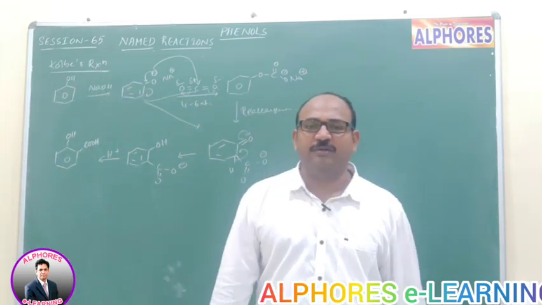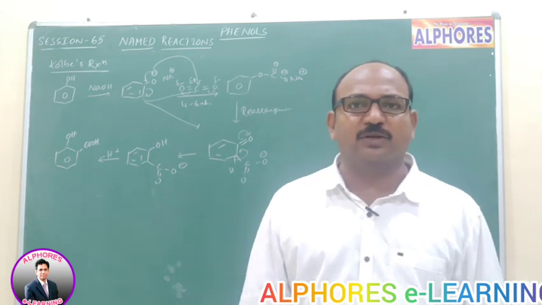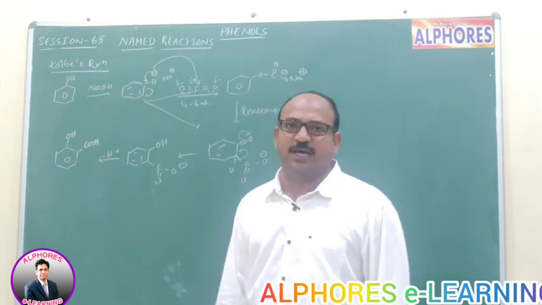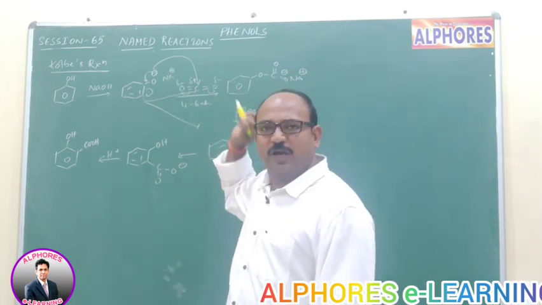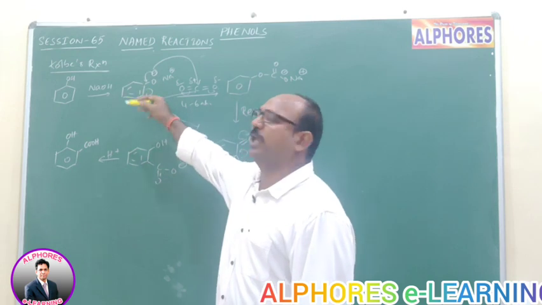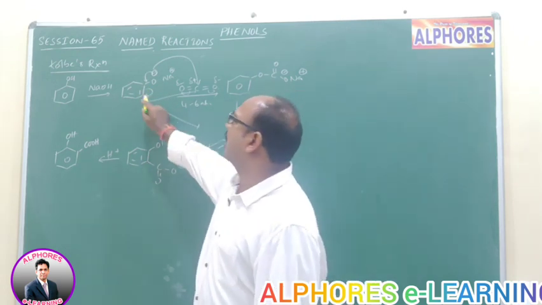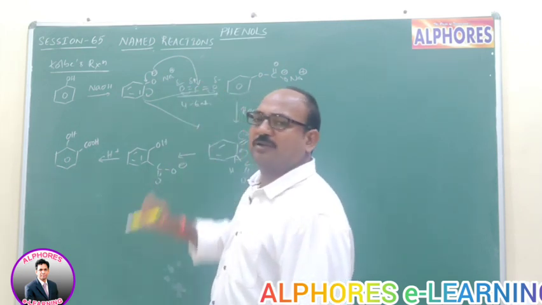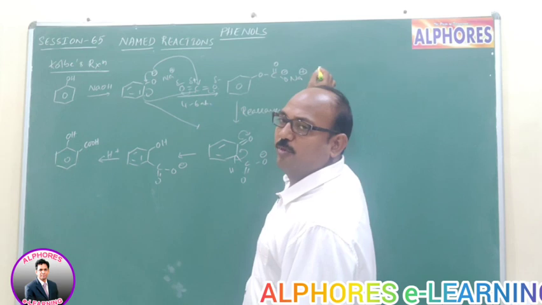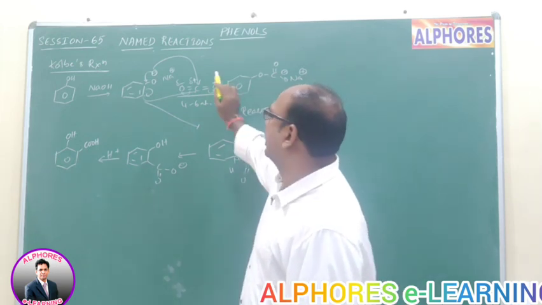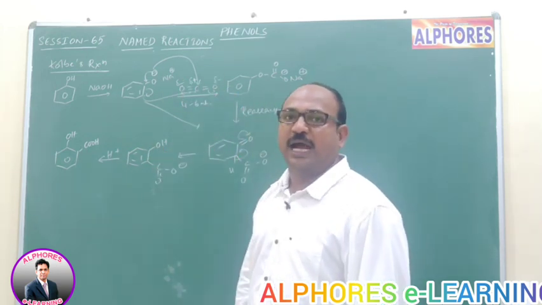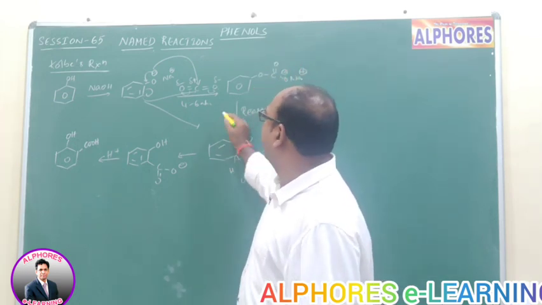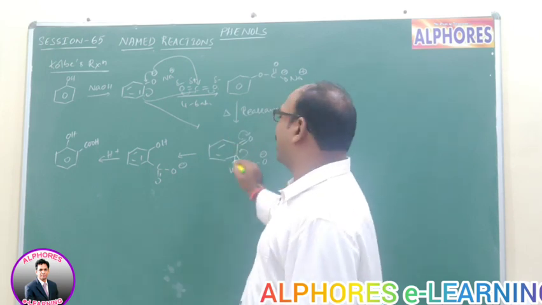So students, once again, phenol upon reaction with sodium hydroxide gives sodium phenoxide. In sodium phenoxide, oxygen has a negative charge, and now it can attack any positive charge. In other words, this negative charge takes part in delocalization. As a result, the ortho and para carbons are more electron rich. Now, if O minus directly takes part in the reaction, we are adding OC double bond O minus Na plus, and the OC bond is relatively weak compared to the CC bond, so even though this forms, it undergoes rearrangement at a little temperature, and we are getting the ortho product.